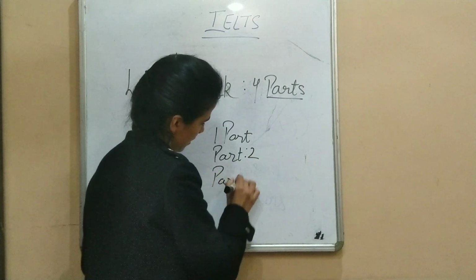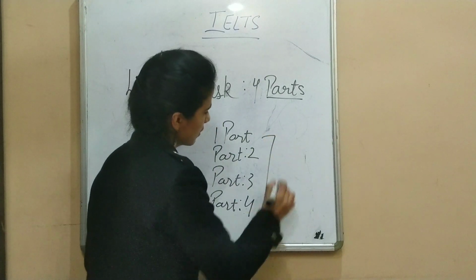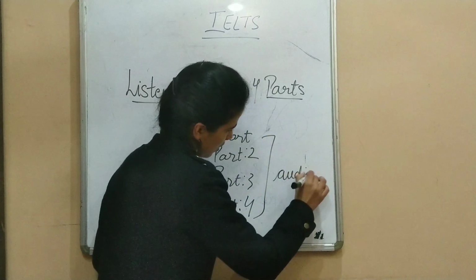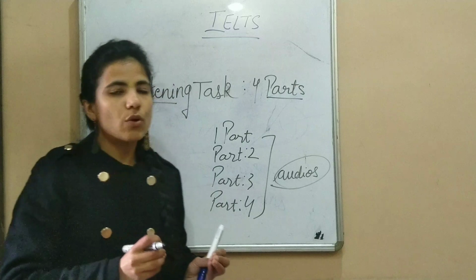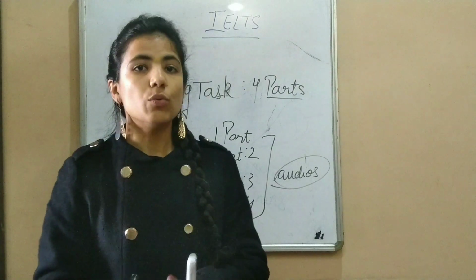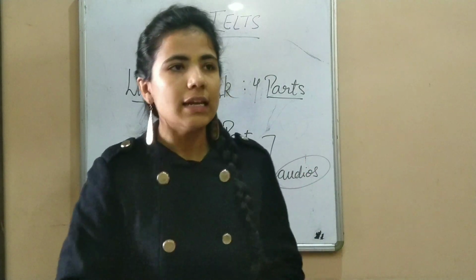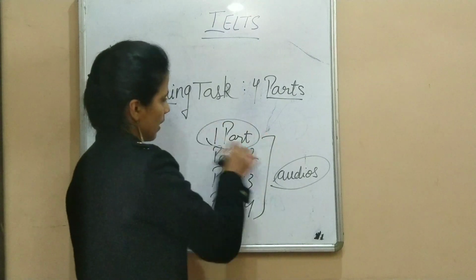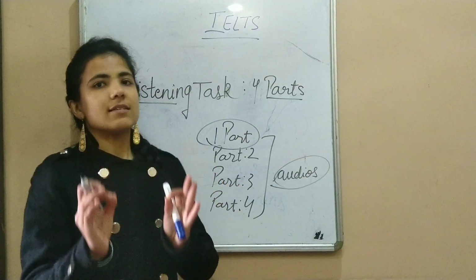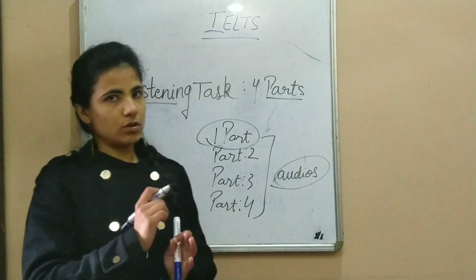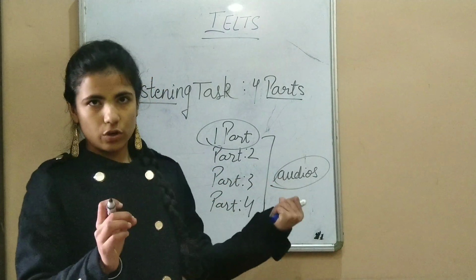part 3 and part 4, you need to listen to certain audios. You will be given certain audios to listen to, and while listening to these audios, you need to attempt the questions given to you that would be based on the conversation in these audios. For example, part 1 might be a conversation between a doctor and a patient. The doctor would be saying something to the patient and the patient would be replying to the doctor. And what you need to do is attempt the questions based on the information given in the audio.